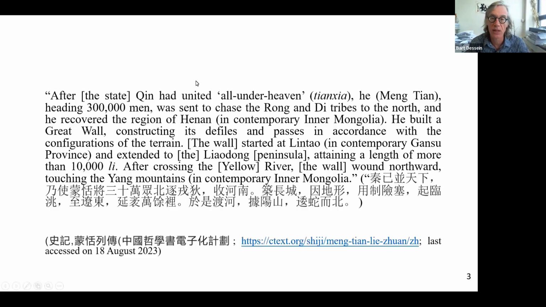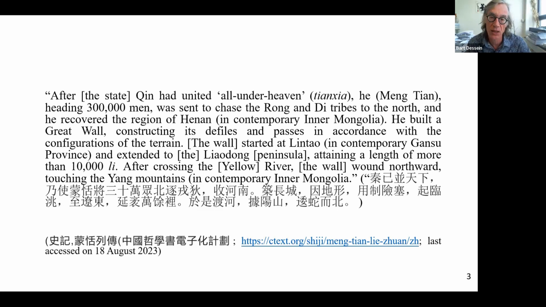Now, the Great Wall of China was built in the 3rd century before the Common Era. Actually, it is the combination of already existing walls that had to protect agricultural areas of China. This shows that the wall was meant as a limit, which is different from a border. A border is something you can go beyond or across at border places. A limit has to stop, has to prevent contact. And this was indeed the case.